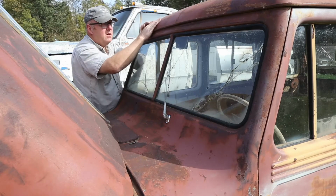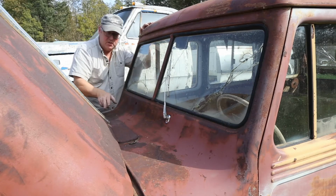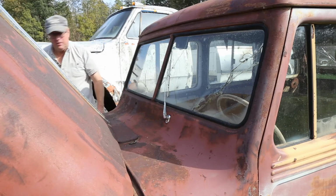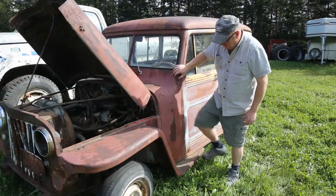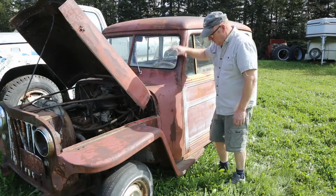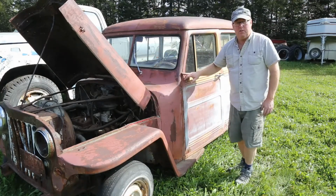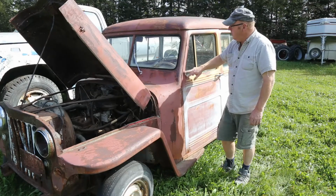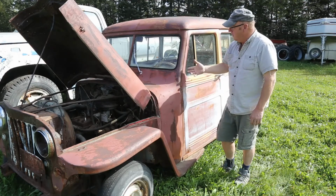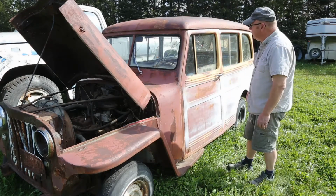Not too bad, little dent right there. That's probably because this hood come up and hit right there, because the hinge is broken. It's kind of neat, these front fenders. You can see they come and they flare all the way down here. I don't know what the purpose of that is. Not sure. One thing I did notice is there's no spot here for a mirror. So whether or not you'd want to put something in there, or if there is something that is period correct to these, don't know. Like I said, don't know too much about them.